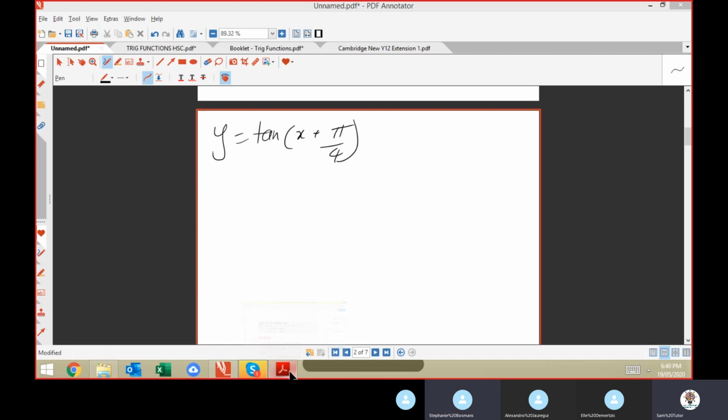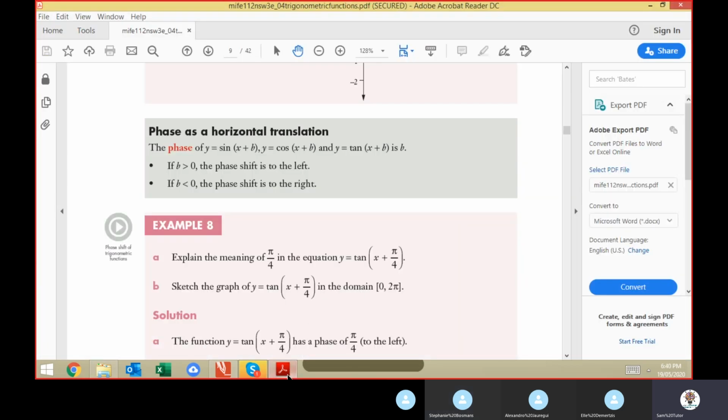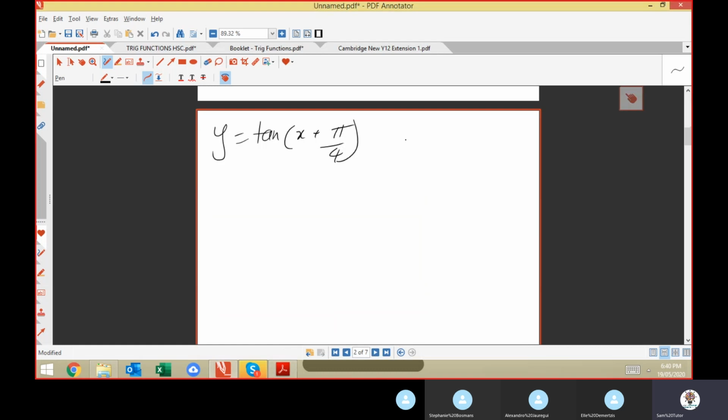Tan of x plus pi on 4 in a domain 0 to 2 pi. All right. So tan x, just in case you guys need it, looks like this. That was 0 up to pi. But remember what I said with shifts, just draw more. Draw more to the left, draw more to the right, and then we can adjust. That's pi on 2. All right. Let you think about that.